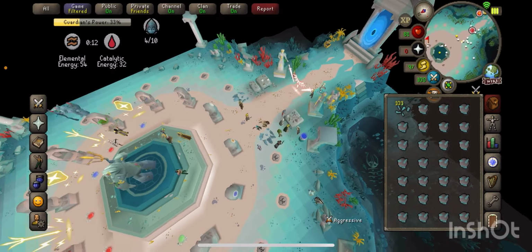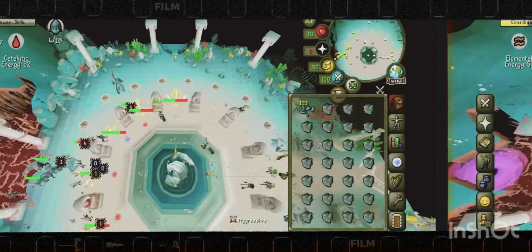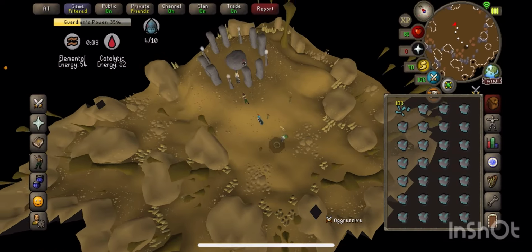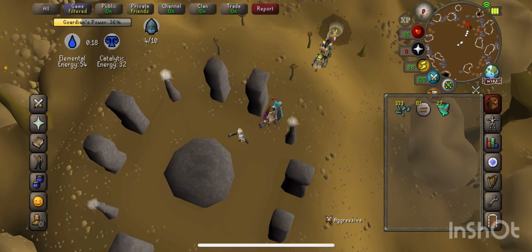Now, some of these I can't do because I do have to do a quest. There's, I think, two of them I cannot do, guys. And that's just because I have to do a quest for them, and I haven't done it yet, guys. So we're going to collect these. Then we're going to come back out of the portal.